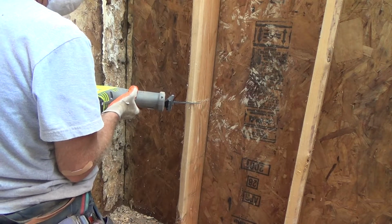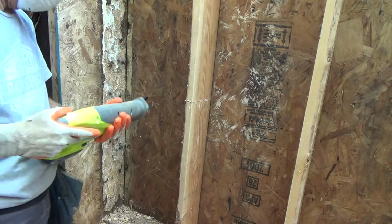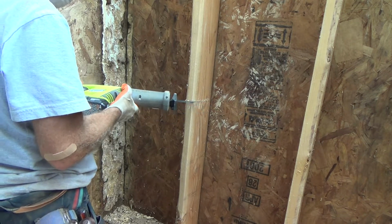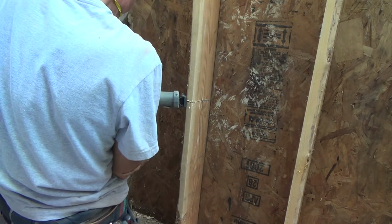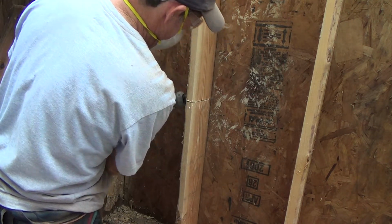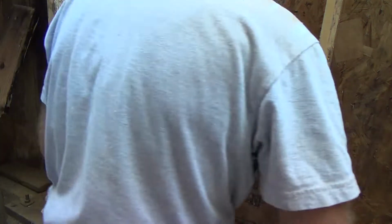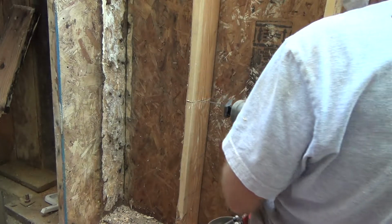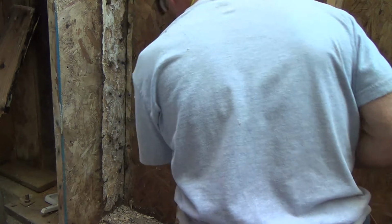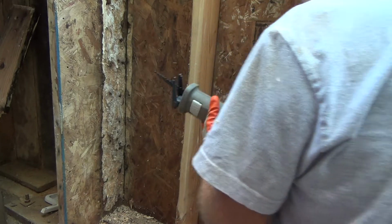Get it this way. What's going on with this thing? I can't get my hand in there. Try not to cut through the plywood because I don't want to hit the paper. Okay, I'm gonna stop.